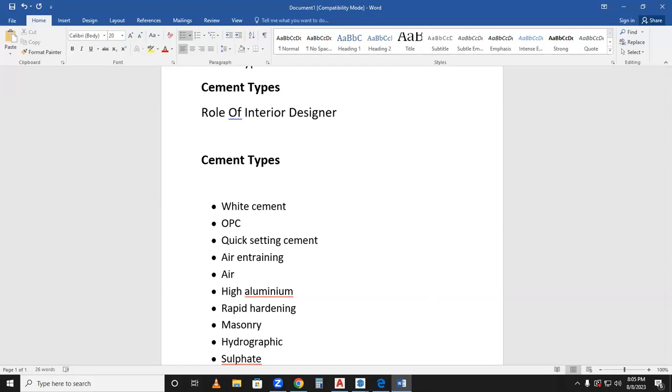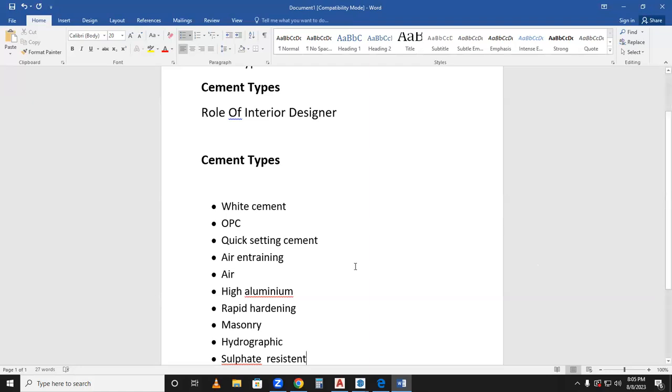As somebody said in the last session, this is going like a civil engineering class. Not so actually. Cement types means generally many things. Since we are giving more weight towards interior designing, we should think about which one is relevant to interior designing. When we say cement types, is it based on the output or the texture?